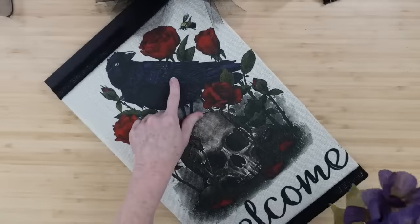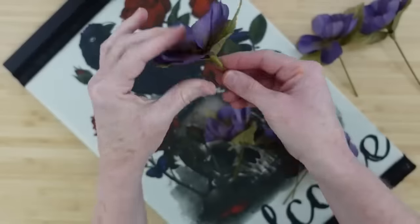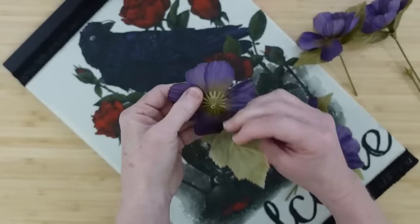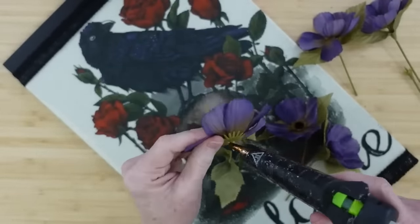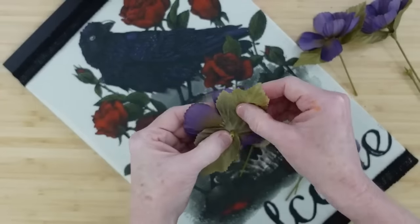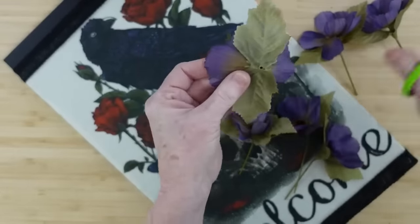Just a little extra security. Now you can see that the raven is almost like a violet kind of color. It's coming off as a violet, and there are some other things in the picture that have that purplish look. But rather than calling that a problem because it's not solid black, we're going to go with it because I love the red and the purple and the black and the way this looks together.